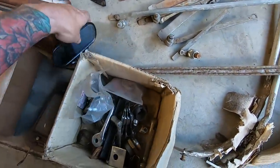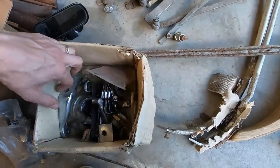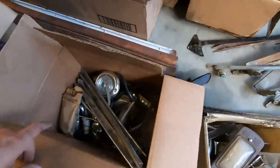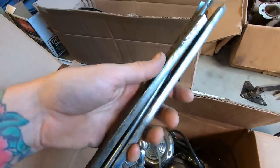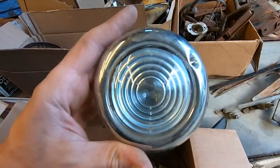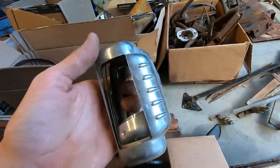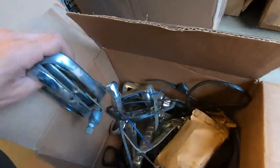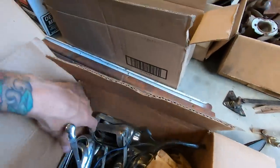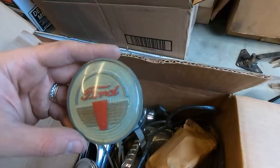Dome light, maybe. Mirror hardware for the top. Bunch of stuff I'm not even sure goes to this car, like this glass. More random stuff — a pair of these taillight marker lights, they're pretty cool. Look at all this trim for the marker lights in the front — there's a new old stock one right here still in the bag. Taillight bezels — look at how many — there's another one down there, and there's some on the tail lights too. Just an insane amount of stuff with this car. And a nice steering wheel emblem.